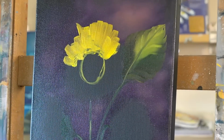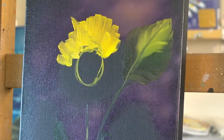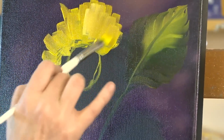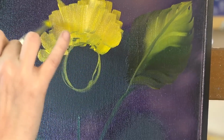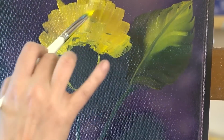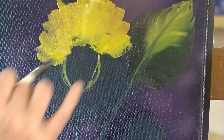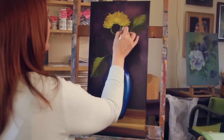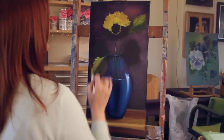This is going to be my highlighted area. I'm going to add a little bit of white to that, just to bring it up a little bit lighter. And again, you'll see it's a little bit sloppy, a little bit wetter, because the highlights will go on drier. And I want you to notice the ragged edges. We want to keep this nice and loose.